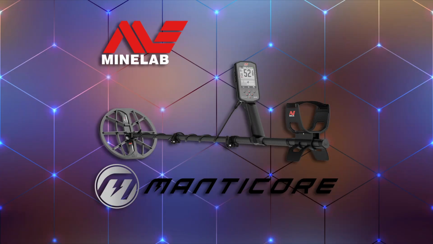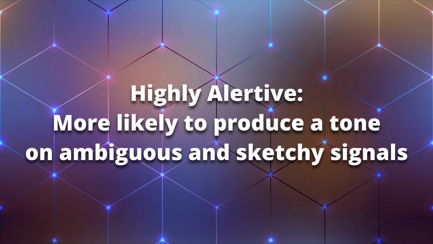Overall, so far, I'm finding the Minelab Manticore to be a very capable detector now that I've gotten over that initial hurdle of figuring out how to tame the machine, how to tune it to my heavy iron environment, etc. Make no mistake though, it is highly demanding of the user compared to other companies' flagship detectors. It's a highly alertive detector, and I don't mean that it's loud or anything like that. When I say it's a highly alertive detector, I just mean its signal processing is tuned rather aggressively towards alerting as opposed to ignoring something.